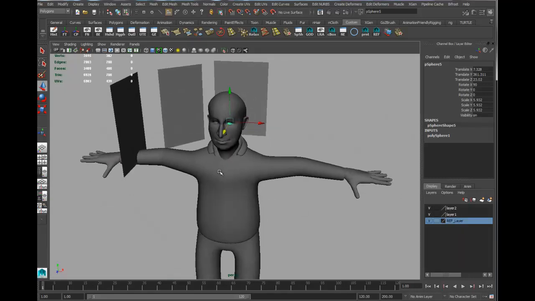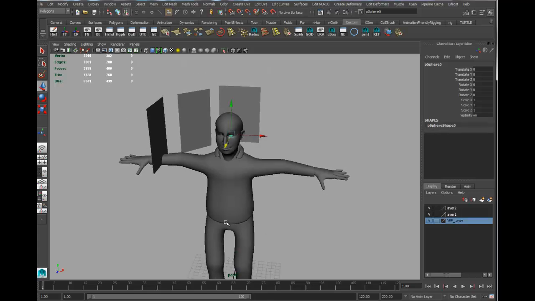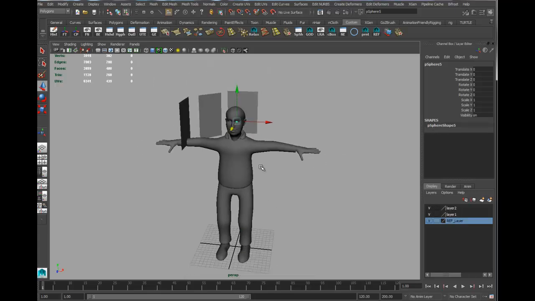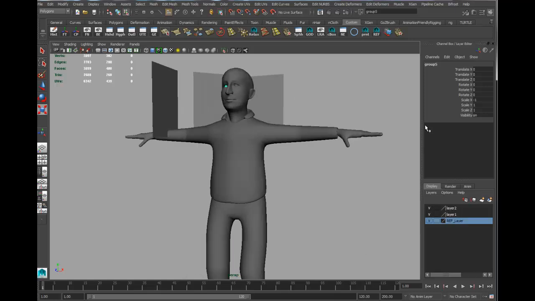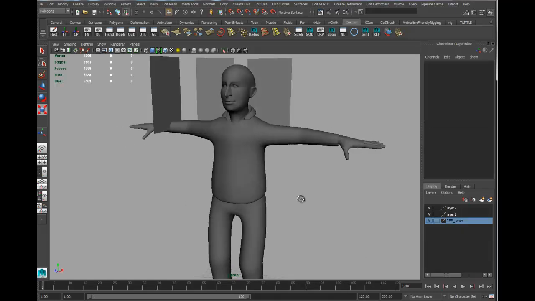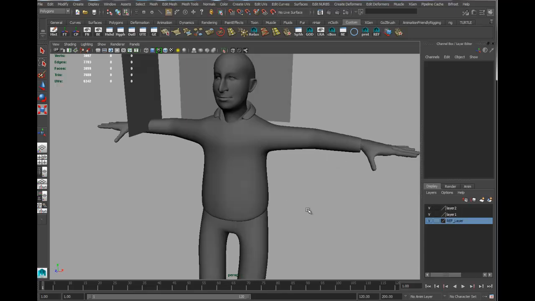And if I take that sphere, freeze the transformations, kill the history, and name it, and I group it, Control G, group, Control D, duplicate, and if I hold down J, pop it to the other side, so it's a -1 value on the X. I got two eyeballs in here. And what are we at? 6-minute mark.